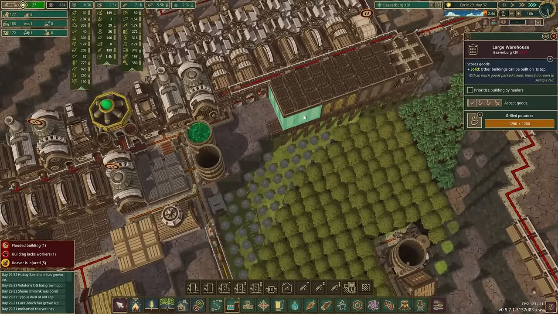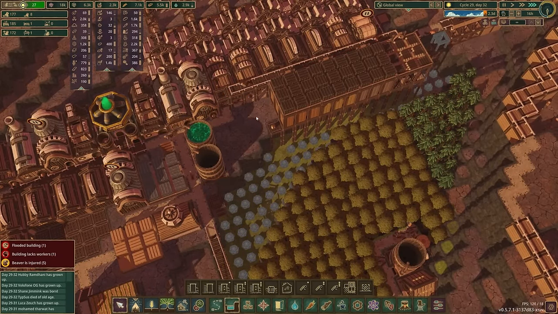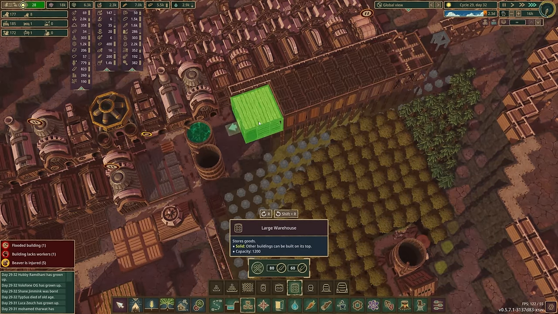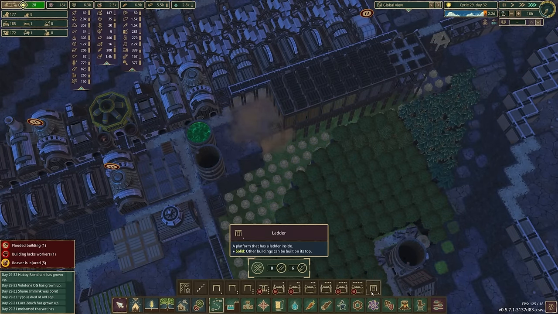Oh, we didn't build another storage over here. We were going to. I'll grow potatoes, pine resin, gears. What was I... Oh! Yeah. We can put grilled spatter dock here. He says, immediately forgetting that he was going to put ladders here.